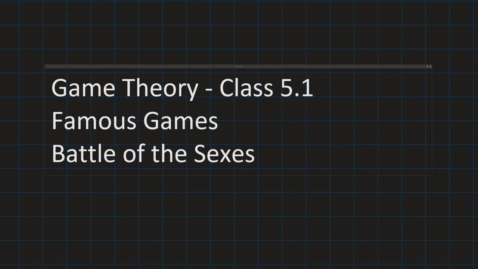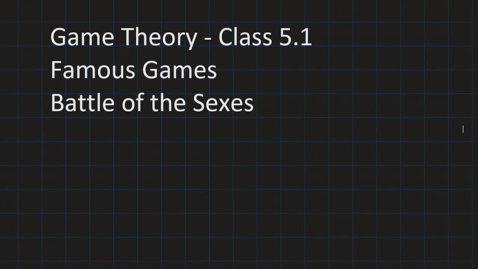In this video we're going to begin to discuss some famous games. Famous games are games which either have some sort of historical significance, or for some reason or another they've attracted a lot of study over the years. The first game we're going to discuss is a game called The Battle of the Sexes. And the game has a story as follows.